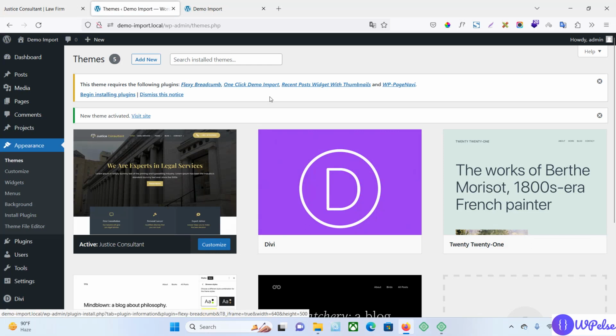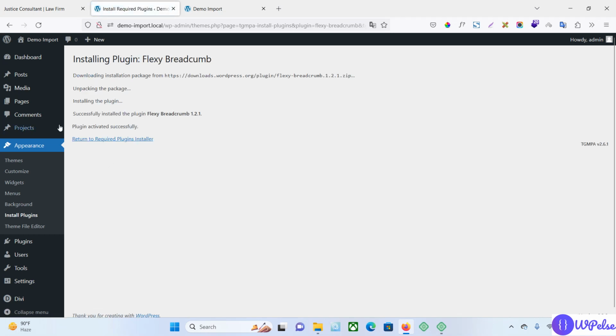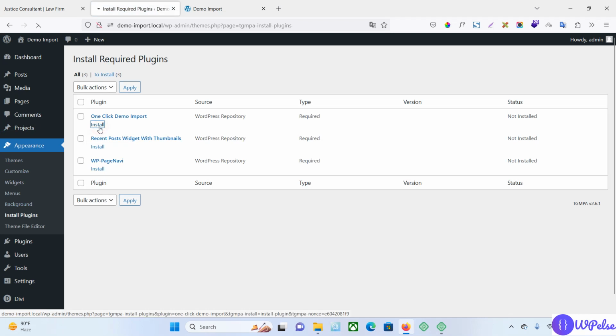Here are some other plugins we need to install and activate. This theme requires the following plugins. You can see the message here. Begin installing plugins. My recommendation is to install the plugins one by one. Flexi Breadcrumb is activated successfully. Then the next one is One Click Demo Import.